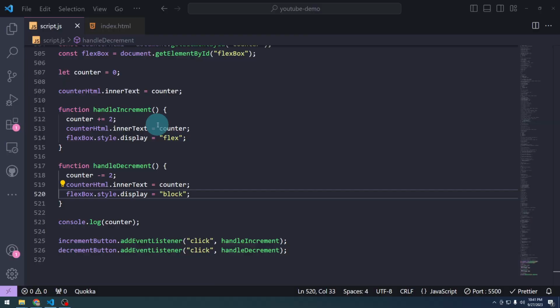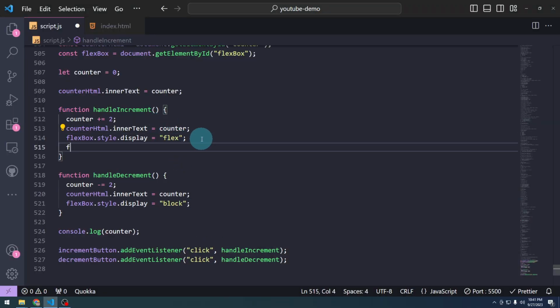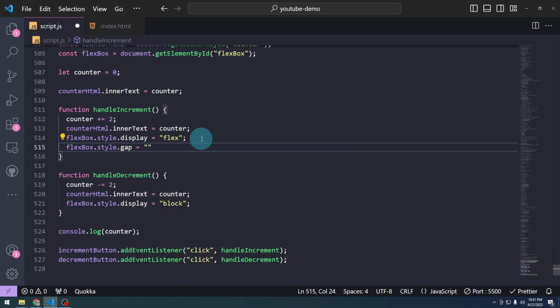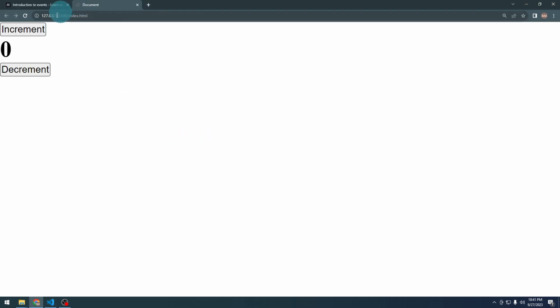Let's give it some space here. Let's do flexbox dot style dot gap, and let's say 10 pixels. So when I increment now, it will be display flex, and there will be a gap. And as you can see, we have some gap here.